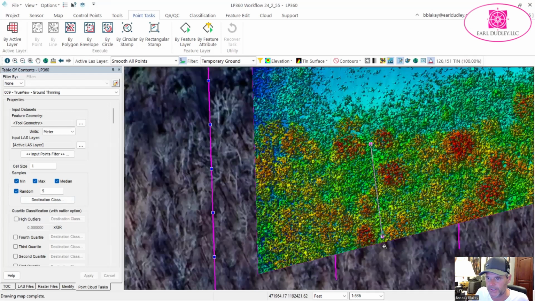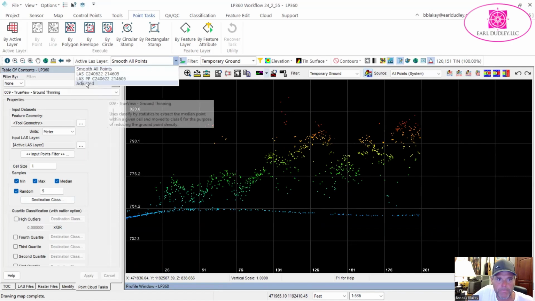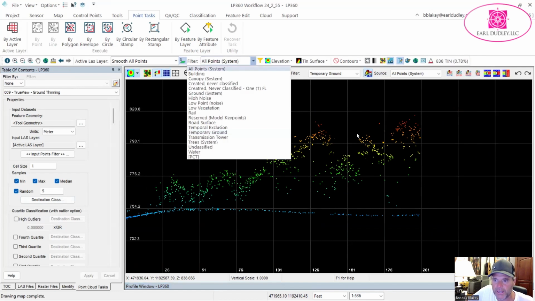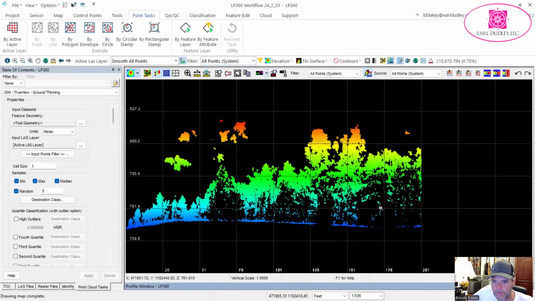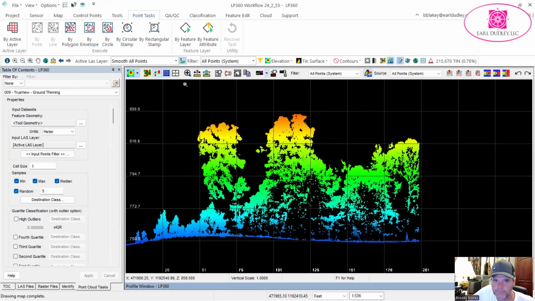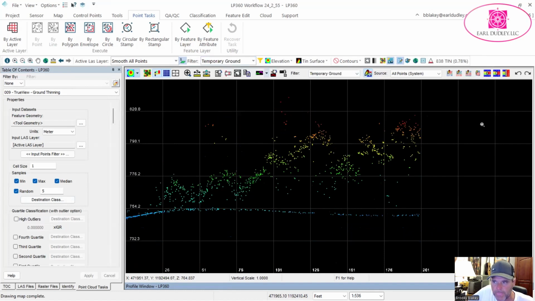We'll just kind of get an idea of how things look here. All right, so here is the thinned point cloud. That off. And if we go back to all points and kind of get an idea of our progression. All points, and then here is our temporary ground.